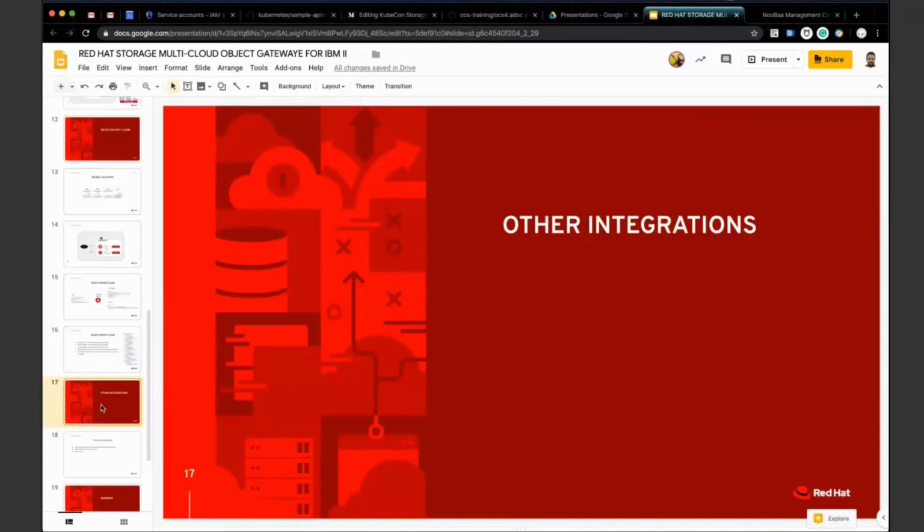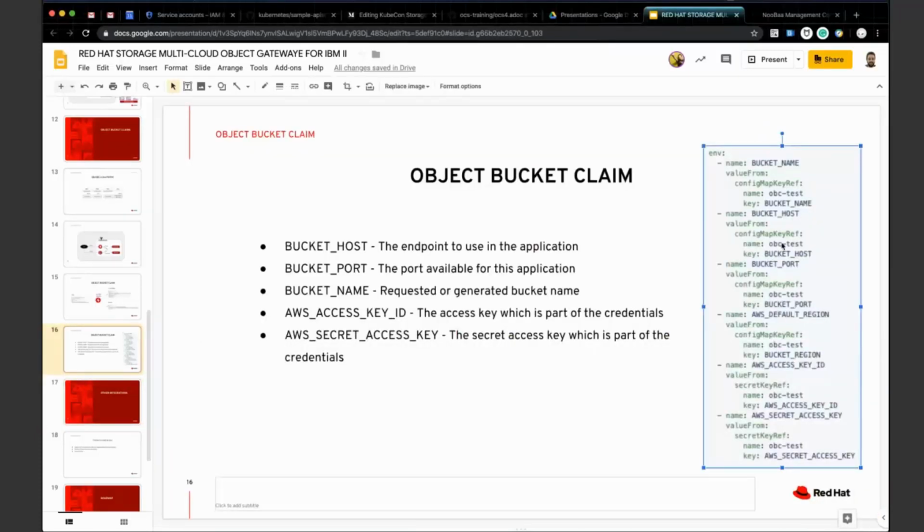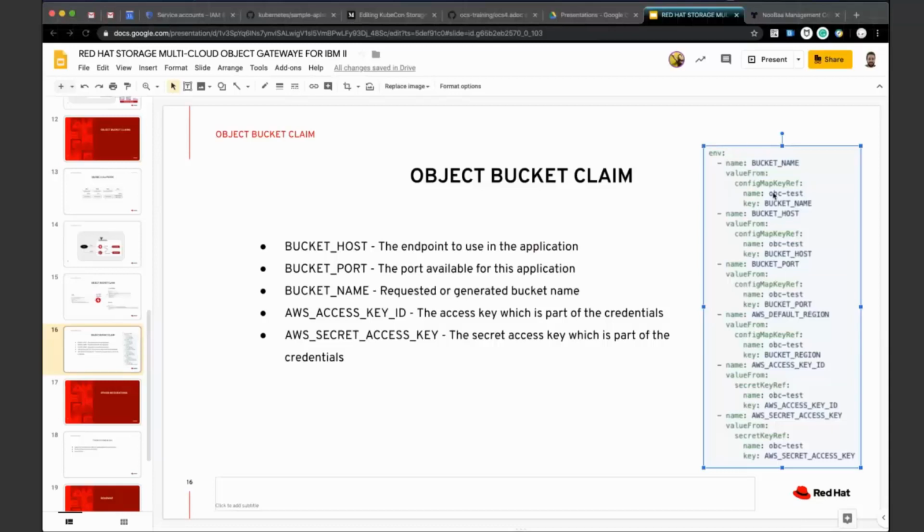Right. So if I do that, you see here on the right, I hope you can see it, when you take a value from a config map or secret, the pod will depend on these. So you have a status that says the secret does not exist, I'm not starting the pod.